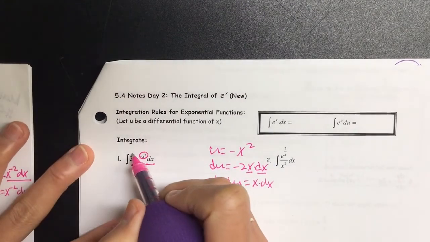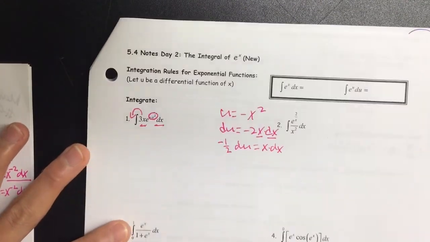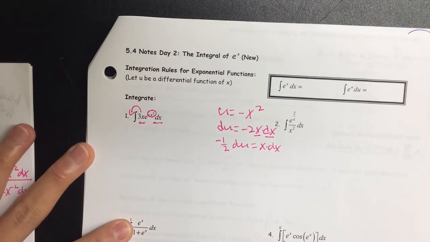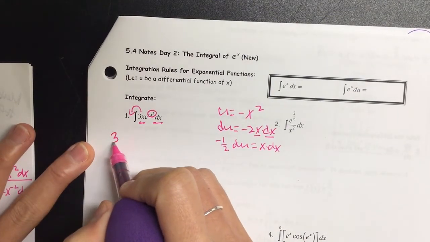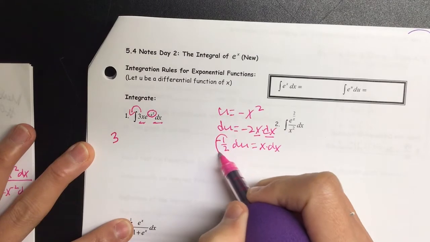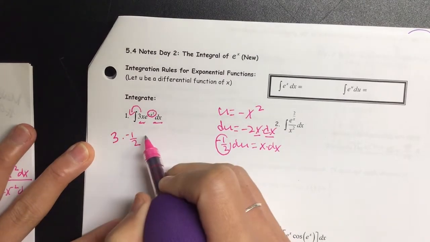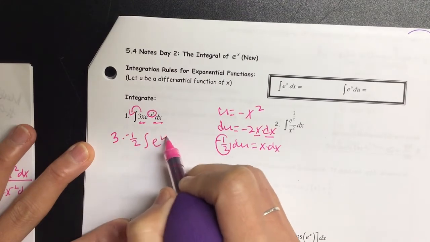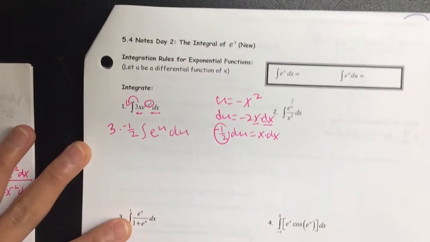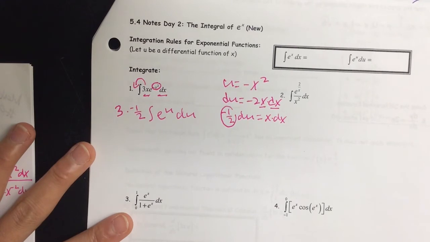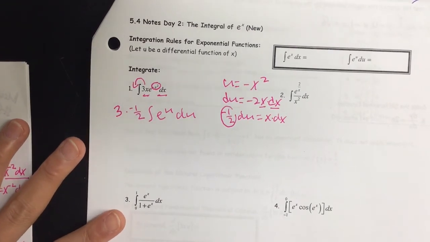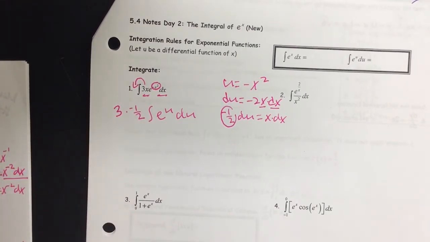And what can I do with all the coefficients before integrating? Bring it to the front. And while I'm at it, I'm going to bring the negative 1/2 to the front as well. So then I have e to the u du. Any questions on where something came from? Just u substitution. Okay, let's go ahead and do our integration then.